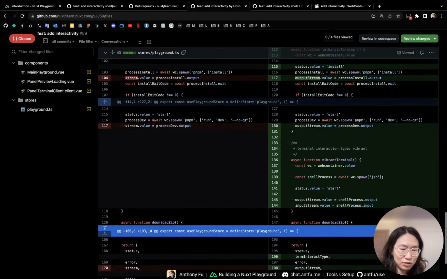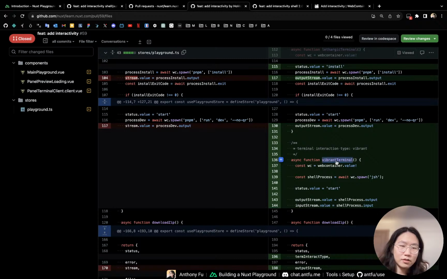I think this is not a very good thing because by default we want to fire up the Nuxt server for the user, and only when we are demonstrating how the CLI works will we ask the user to type those commands to fire up the server.